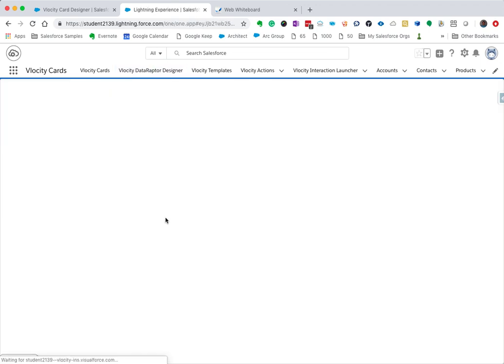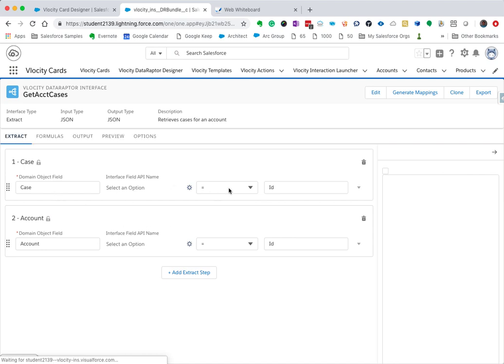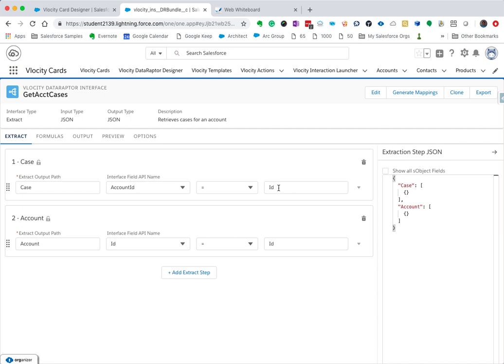That's the Data Raptor name which we are using right now. Here we are passing the ID, right? This is the account ID we are passing. This is what we use. I want to show that to you.